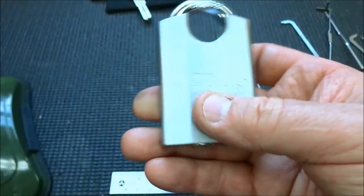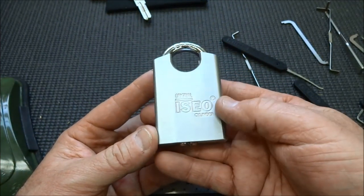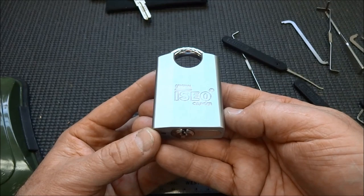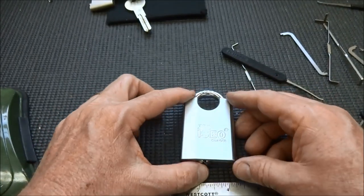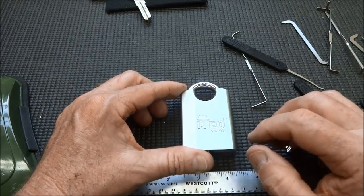It's a tough pick. Not that tough, just a little bit of lack of feel. Just takes a little bit of time to find those security pins. They're all security pins in this one, pins. Let's see what we can do to make this better. It has a really nice exterior. It's a tough lock. It'd be hard to get into if it weren't for that soft vanilla center.